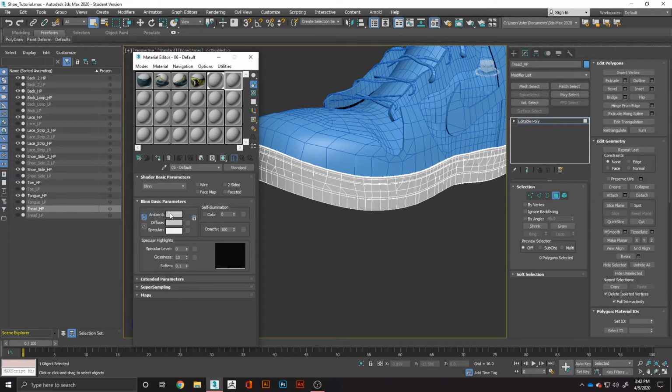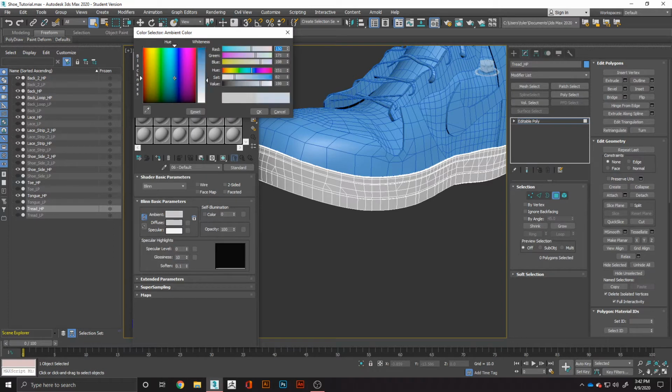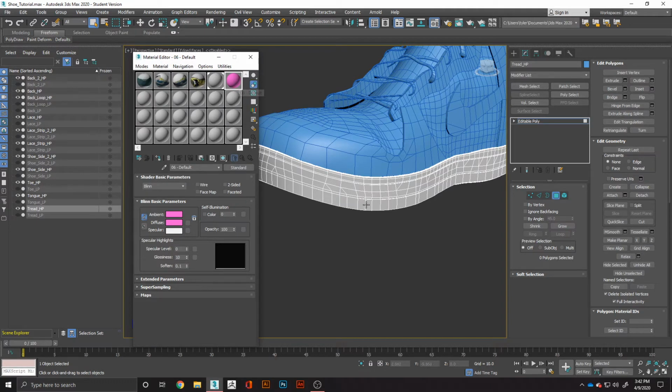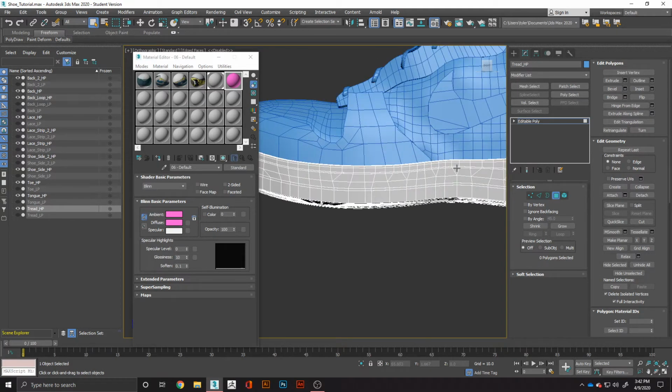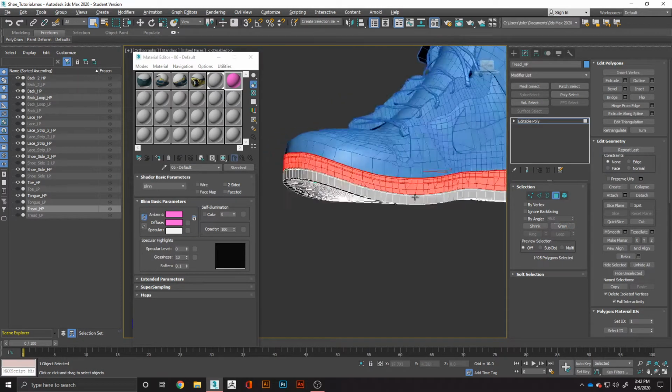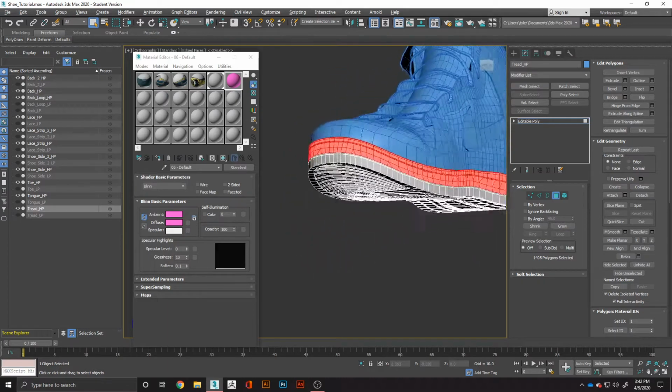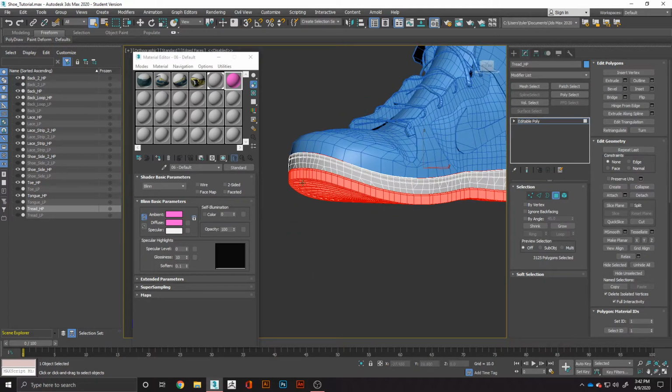Now if I were to select another one, we'll make this a nice bright pink. Now what I could do is go to my side view, loop that around and grow it. And so maybe, actually I'll invert it now.